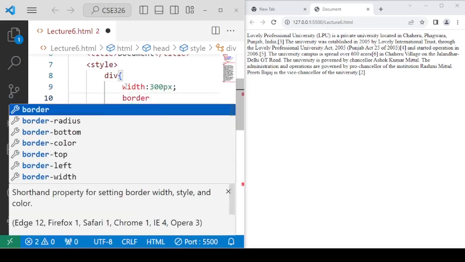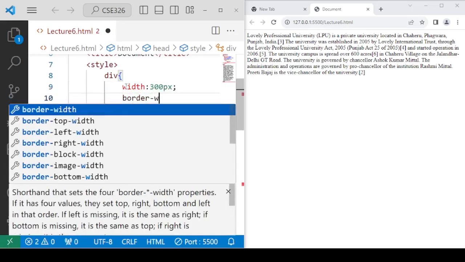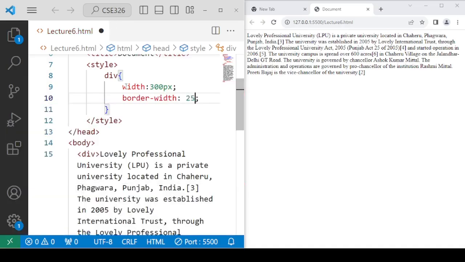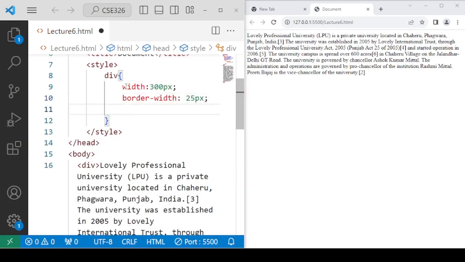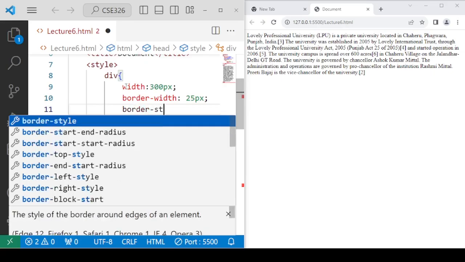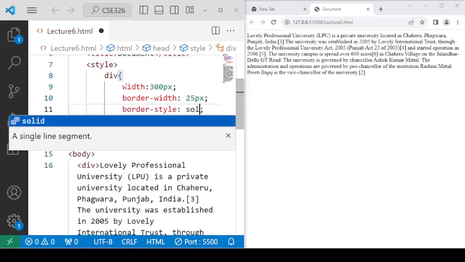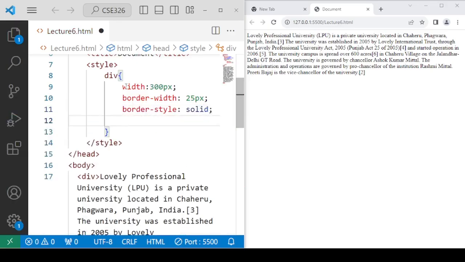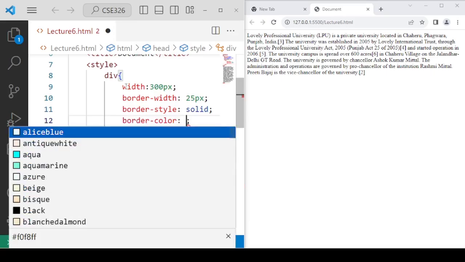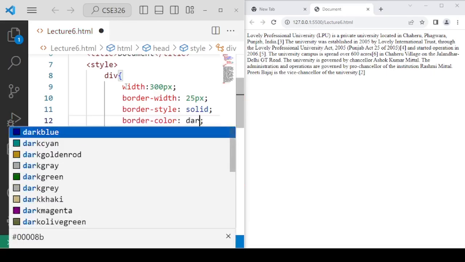There are different border properties, such as border width, and I'll write 25px. Then we have border style, and I'll consider solid for the time being. And further, I'll be using border color, and I'll take dark blue.